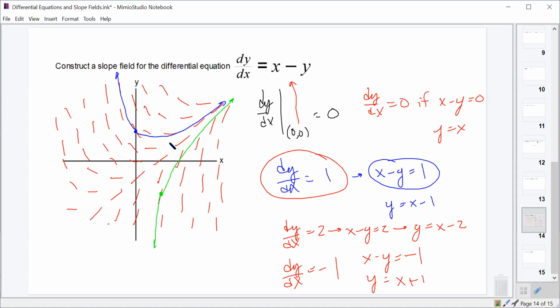Anytime you have a plus or a minus between an x and a y, you want to follow this strategy where you say, all right, just make the derivative 0 and figure out what line makes it 0, or figure out what equation you need to follow to make all the slopes 0. So we said along y equals x, it should always be 0. Then along y equals x minus 1, it should always be 1, and so on. x minus 2 for dy dx equals 2, and the same thing going. That makes sense? So just set the derivative equal to certain values and figure out a pattern.